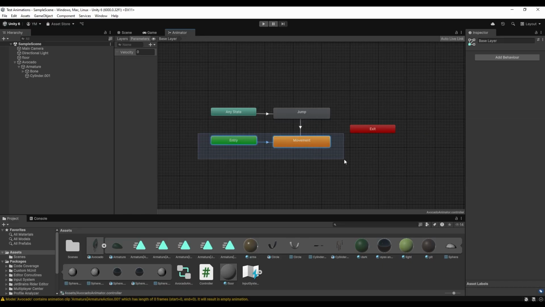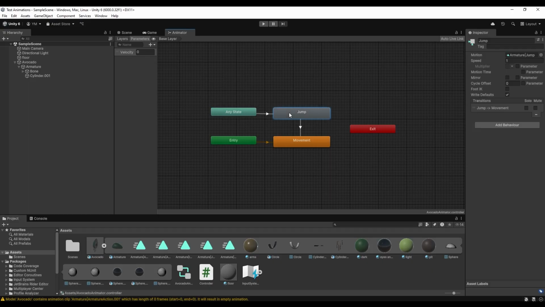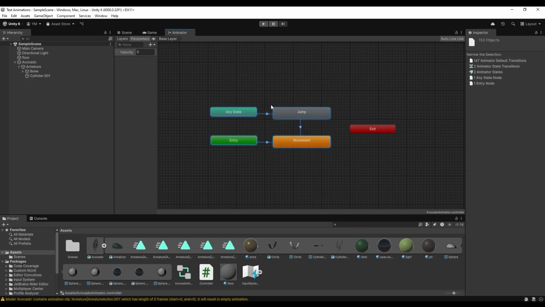And that's essentially your main behaviors. However, in any state, regardless of whether you're idle or walking at that time, if you jump, you will play the jump animation. And because this doesn't loop, once the jump animation ends, it will automatically move back into either idle or movement, or walking based on what your velocity is. So that's essentially the logic behind the setup. If it's confusing, that's okay. It takes time to get the hang of it, but it's pretty self-explanatory, especially with the arrows visually guiding where the states are moving towards.